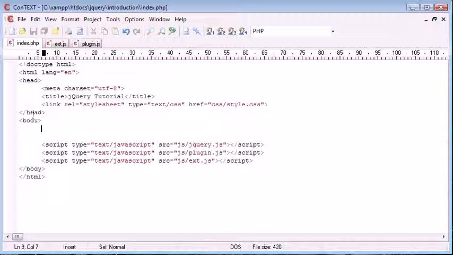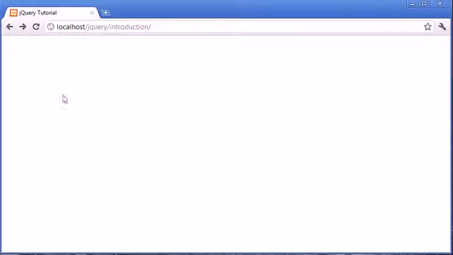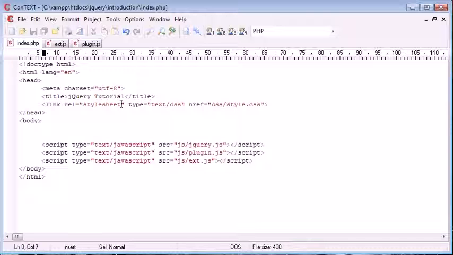Okay, so on the index page here, we're going to need to create an area on our page for the countdown to be placed, so the numbers that are decrementing and eventually reaching 0 are placed. So I'm just going to go ahead and create a div, and this is going to be called countdown. Now inside ext.js we can use our countdown to apply our plugin, and our plugin, wherever it's called, on whichever selector that it's called, will place the countdown. So this could be absolutely anything. It could be a paragraph. As long as you select using the plugin, it will always place the numbers that are decrementing in that area.